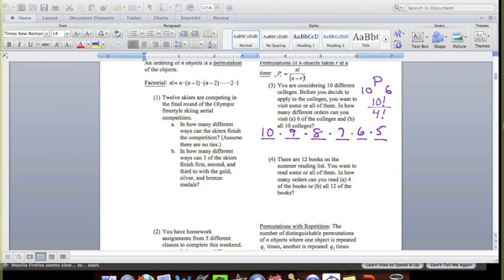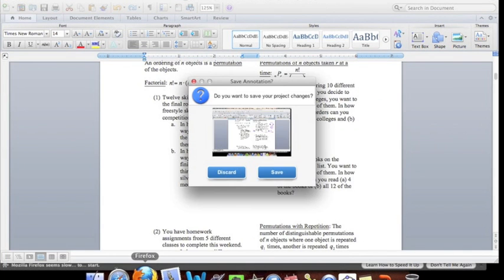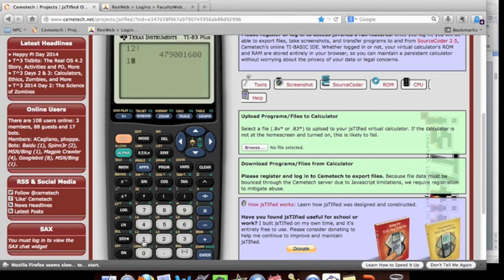Okay, so you have 3 different ways that you could choose to enter this into your calculator. You could just do the multiplications out, which might be the easiest way for you to go about this, is to just type in those multiplications. There's a permutation option in the same place that the factorial was, except not on an iPad. I'm sure there are free apps that you can download that will do permutations for you, but the built-in calculator doesn't have one. So then you might want to do the 10 factorial divided by the 4 factorial is another way about it. So on the calculator then, different ways of doing the problem. I could just do 10 times 9 times 8 times, oops, that's not a 9.